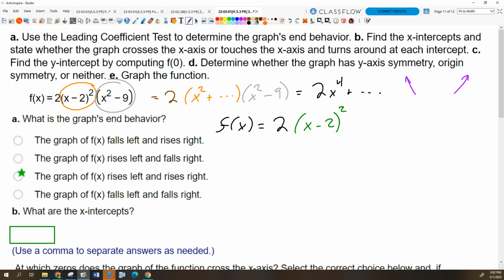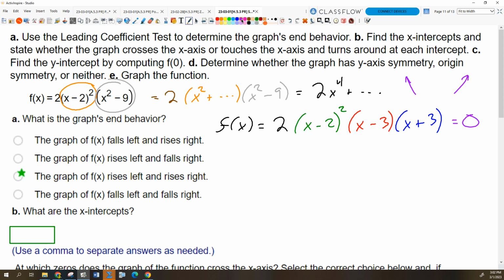What does x squared minus 9 factor into? Okay, so x minus 3 times x plus 3 is just difference of squares, right? X squared minus 3 squared. Okay, and if we're finding zeros, then what would my x-intercepts be? 2, 3, and negative 3. Yeah. Now, do you see we could have gotten that from here also?